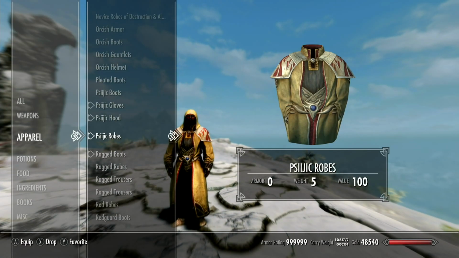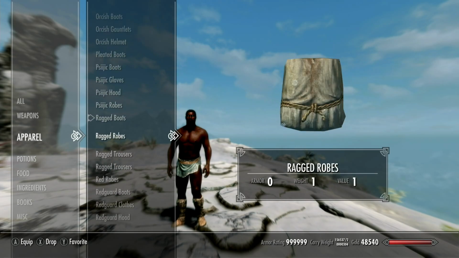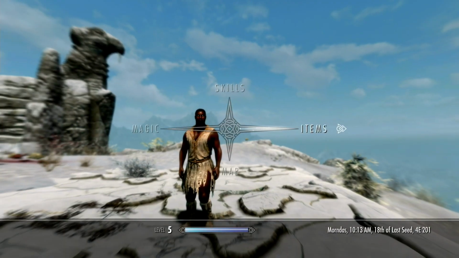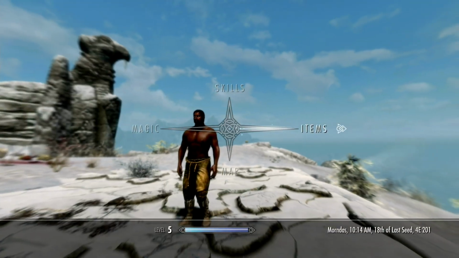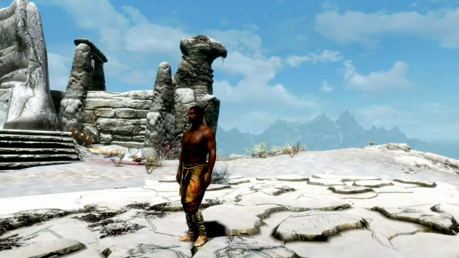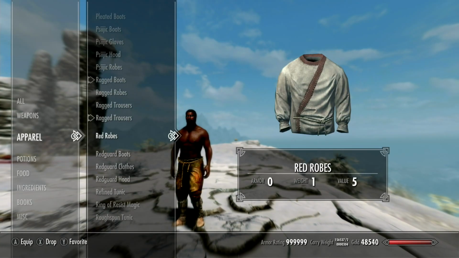And then here is some silliness. I was doing ragged stuff and I was like, okay, let's just do the ragged. There's the boots and the robes. Here's the trousers. Yes, he's that guy. He is that guy. And then here's ragged trousers again, and these have blood on them. Hopefully it's not his blood. That's all I can say.